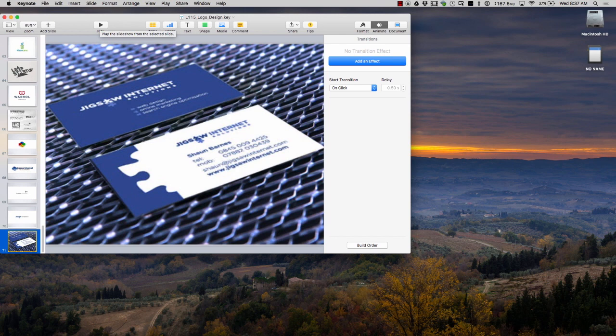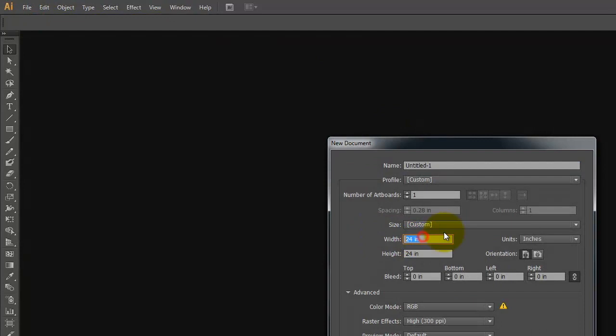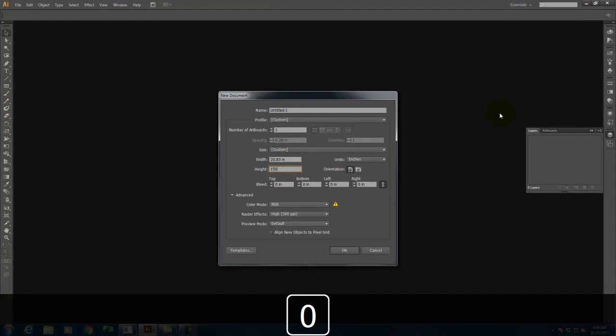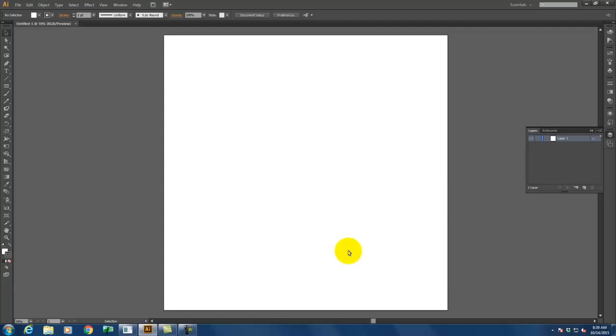I'm going to switch over and look at actual creation of logos. In Exercise 117, I'm asking you to create a logo. We start with an art board of 1500 pixels by 1500 pixels. I'll go up to File, then New, and change my width and height to 1500 px by 1500 px. I can change my units to be in pixels so you can see it's 1500 by 1500, and I'll go ahead and click OK. This gives me a nice square to start working with in this design process.